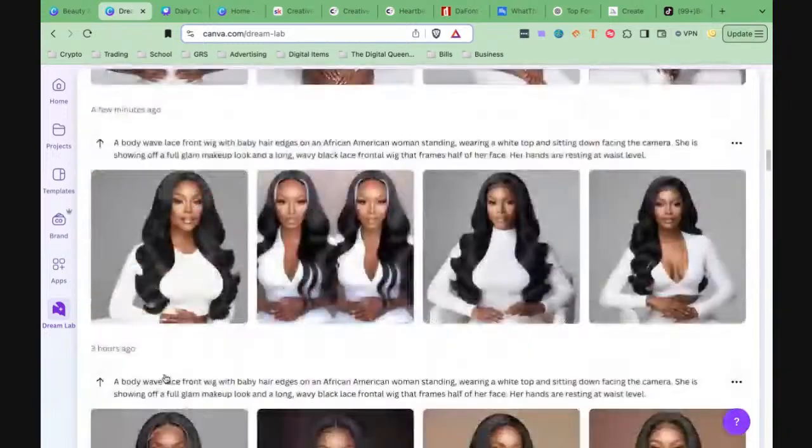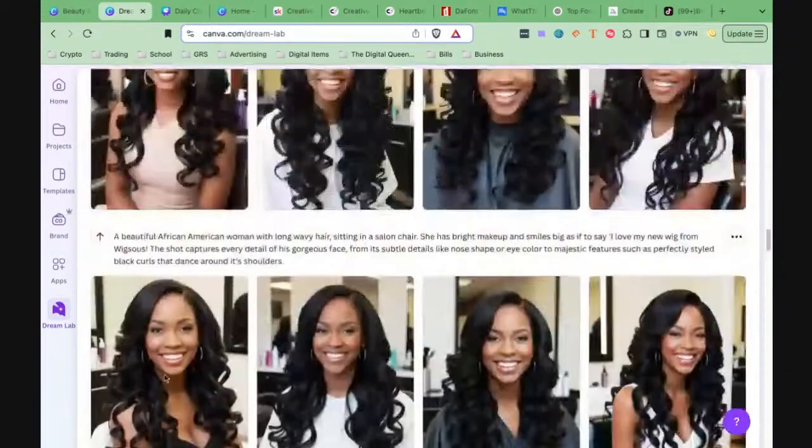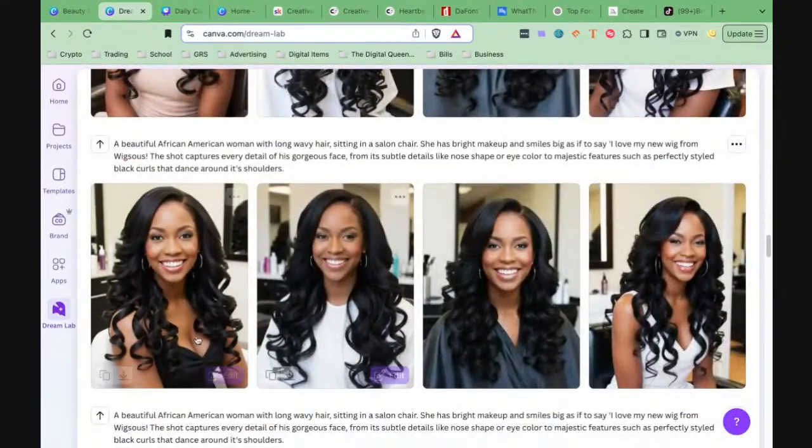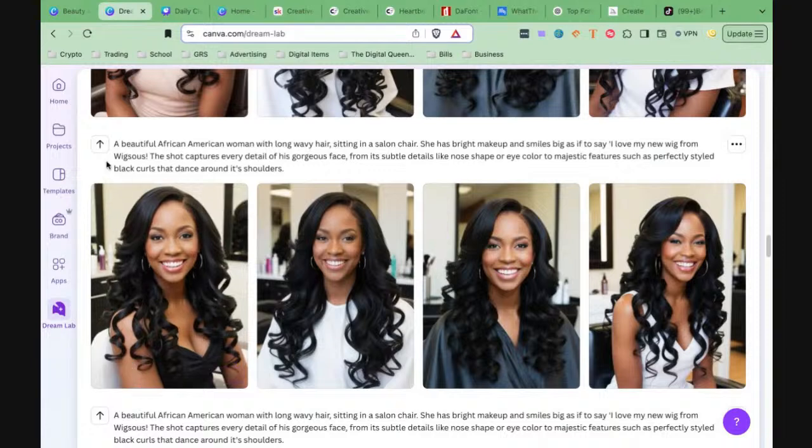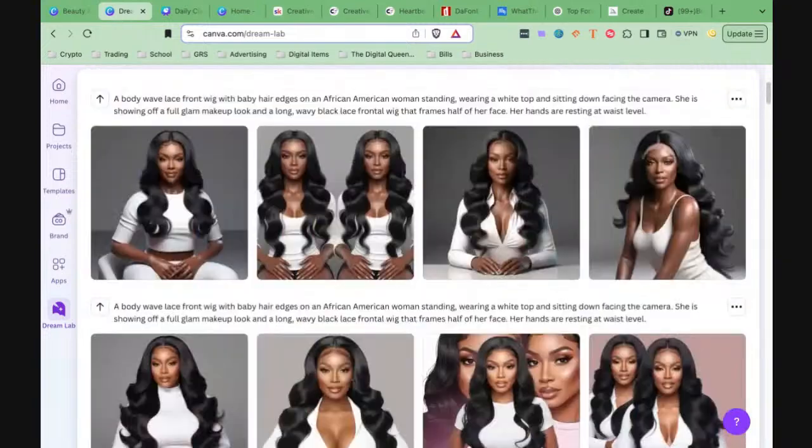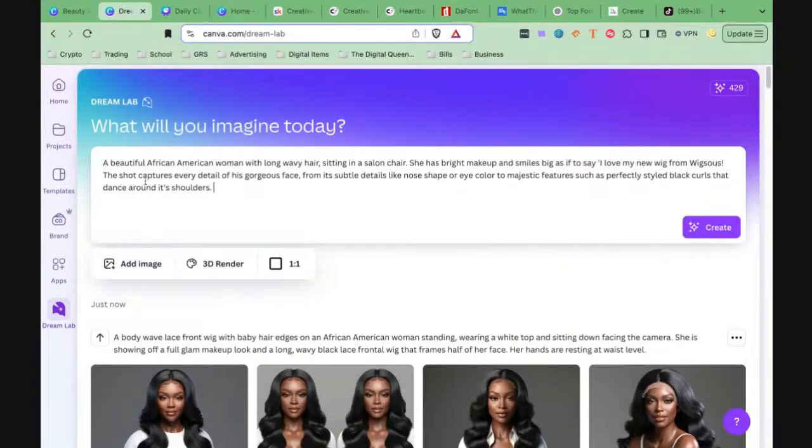Let's say, for instance, we was down here and we changed our mind and we wanted to go with a style that was closer to this. We can click this arrow right here to the left that says reuse prompt to send it back up to the top. And now we can use that same prompt that we used to create the image to give us something different. Let's say, for instance, you have an image and you want the style of it.